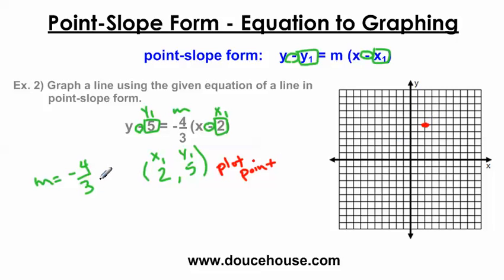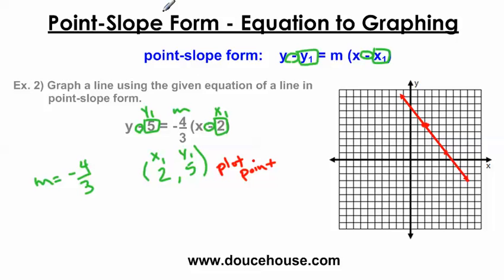And then I'm going to plot the negative 4 down 3 here. This is the rise. This is the run. I'm going to go down 4. 1, 2, 3, 4 over 3. Down 1, 2, 3, 4 over 3. I can't go any further here, but let's go back 1, 2, 3, 4, back 3. And I've used all the space I can on here. And if I connect the dots, I'm going to get my line.